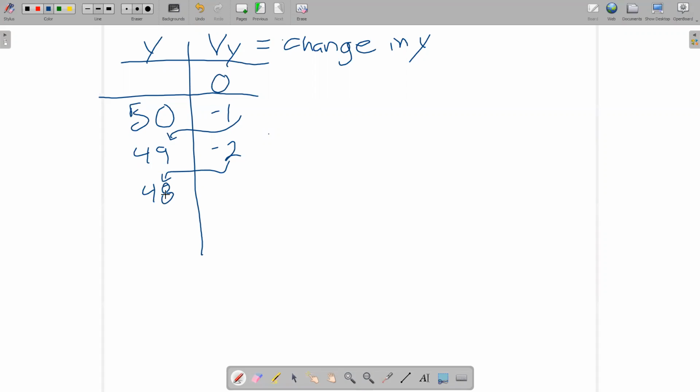and it runs through the loop again. And it says, is he touching the ground? Well, at 48, Y is still not touching the ground. So what's it going to do with the Y velocity? It's going to drop it by 1 again to -3. It's going to immediately adjust the Y with that -3.